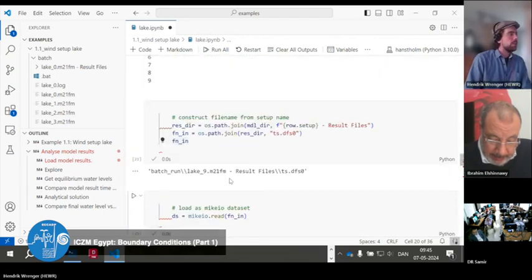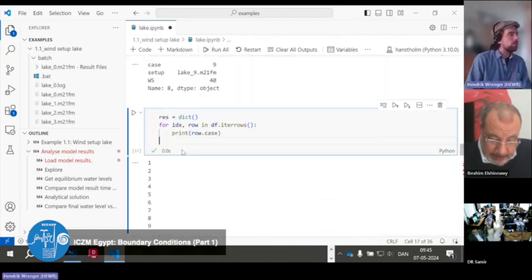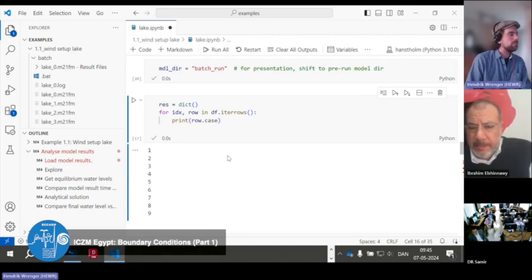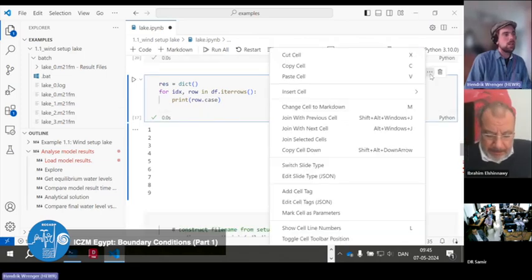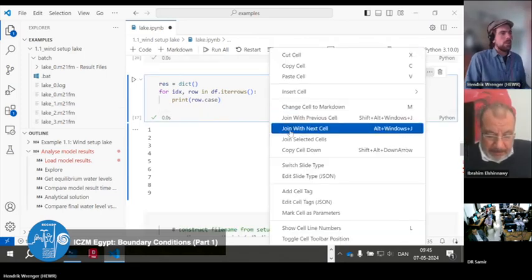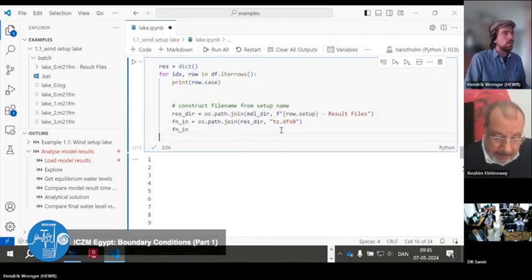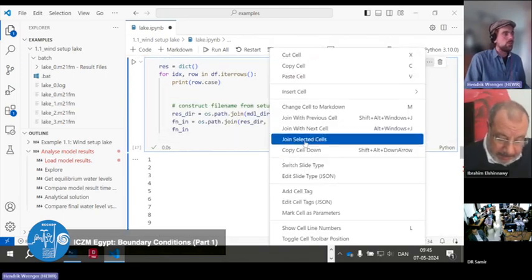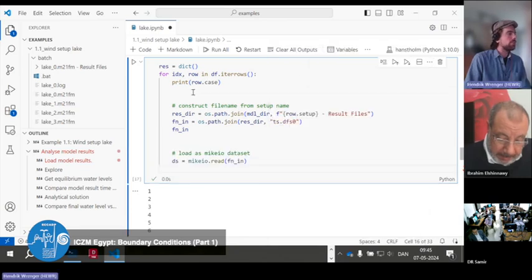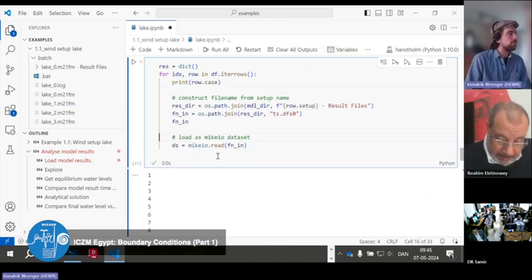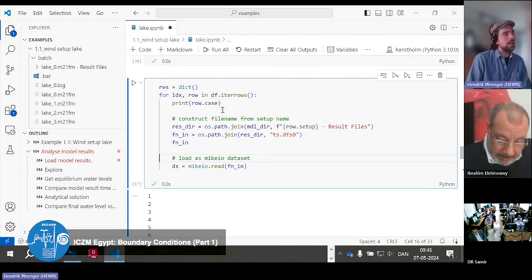Okay, now let me put this back together. I went through this loop step by step, but now I do this loop for all my 9 result cases.